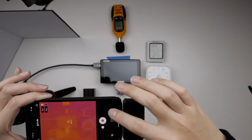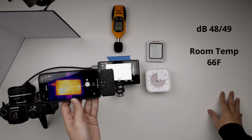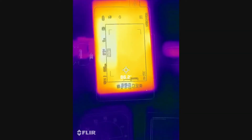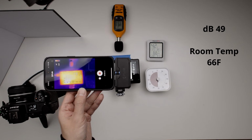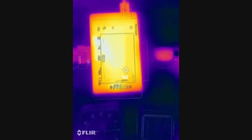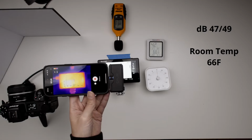At room temperature, the ANDYCINE is about 62 Fahrenheit. After 15 minutes, the ANDYCINE is about 87 Fahrenheit, give or take, 86. It will fluctuate, but it's in that ballpark. After 30 minutes, it's roughly around 93 Fahrenheit. After 45 minutes, roughly around 98 Fahrenheit. And after 1 hour, it's roughly around 94 Fahrenheit.